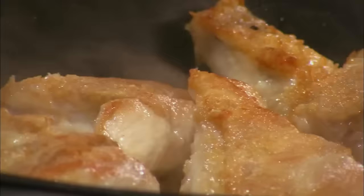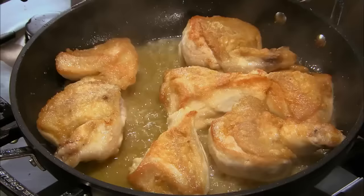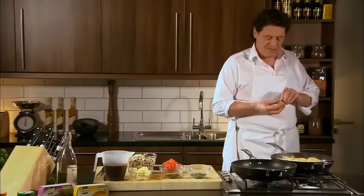A little white wine, again around the outside so there's no raw alcohol on the chicken. Toasting the wine, because I want the acidity to be removed so the natural sweetness and flavour of the wine comes through. You can see our shallots, chicken juices, white wine and brandy have all reduced down now into a concentrate — it's quite syrupy.